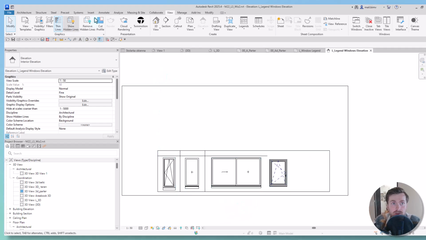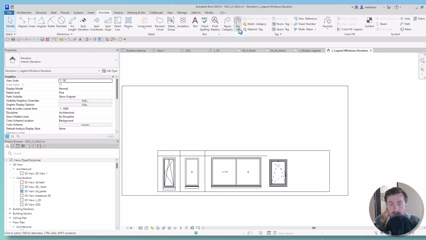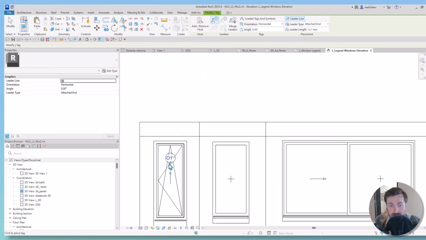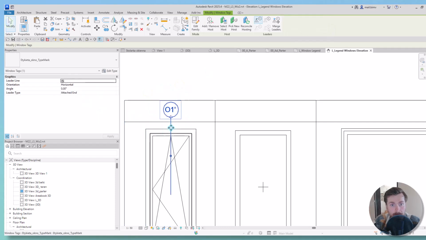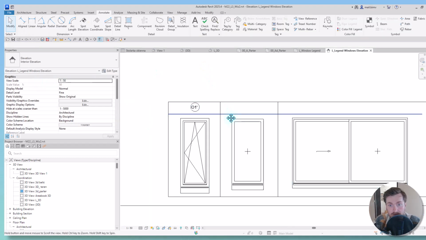So another advantage would be that I can now access properties of this window. You see, I can always disable the leader, call it free end, or disable the leader altogether.